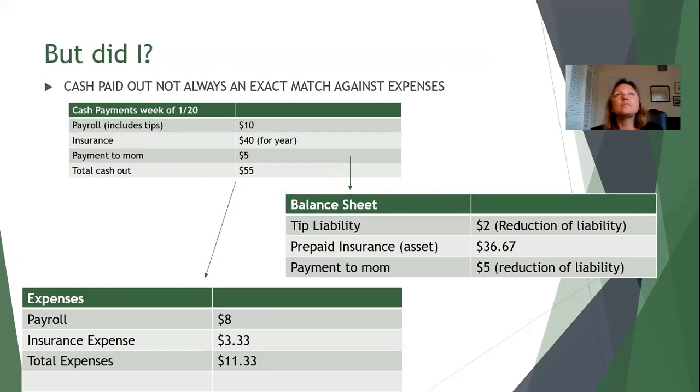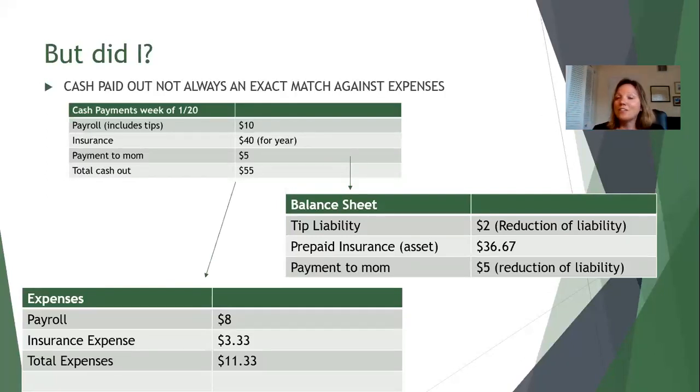So any loan, it's not revenue when it comes in because I didn't earn it, right? This is a liability. Someone gives me $10,000. I know I'm going to have to pay back that $10,000 in the future. That is a balance sheet transaction. It's going to be an asset in cash of $10,000, and it's going to be a liability of $10,000 because I have to pay it back.